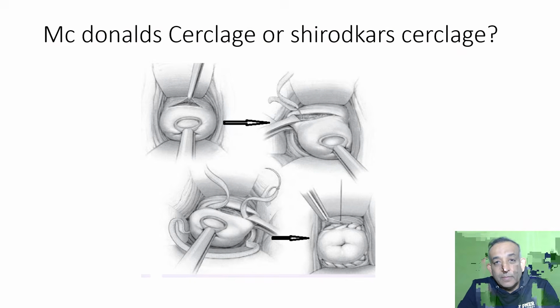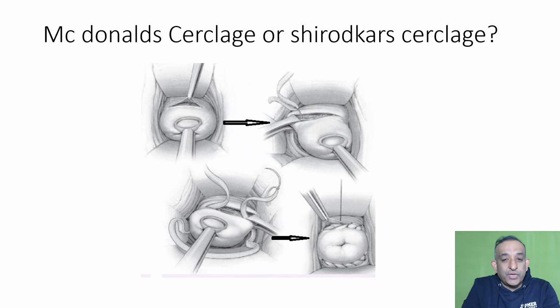All right. Now, this question is slightly tricky because a lot of you sent me this picture and they were told that the answer is McDonald's cerclage or a Shirodkar cerclage. So I'm just telling you about this picture. They are showing you that there's an incision made on the top of the cervix, and we are actually pushing the bladder up, and then we are trying to go through this incision onto the cervix and making a stitch. So when you make an incision on the cervix, and we are trying to push the bladder a little up and then place a stitch, then that is classically Shirodkar's stitch. Okay, so if this was the picture, I'll answer Shirodkar's.